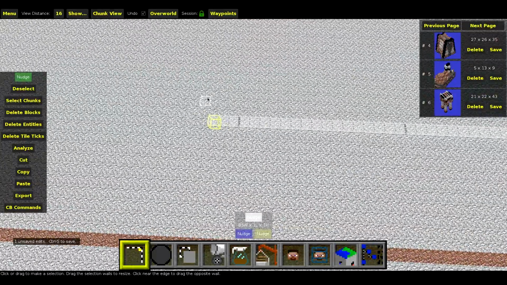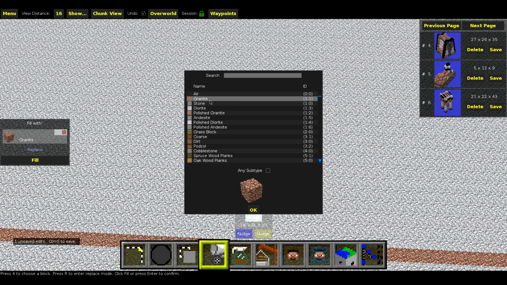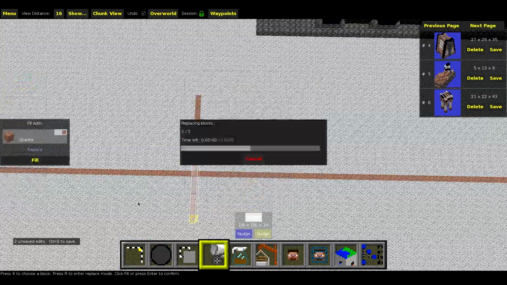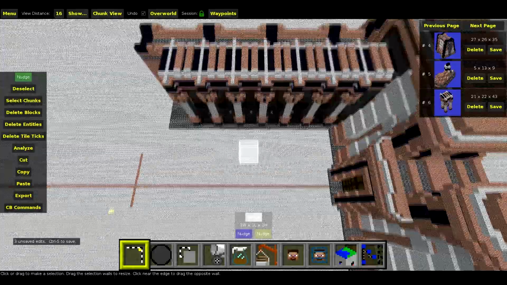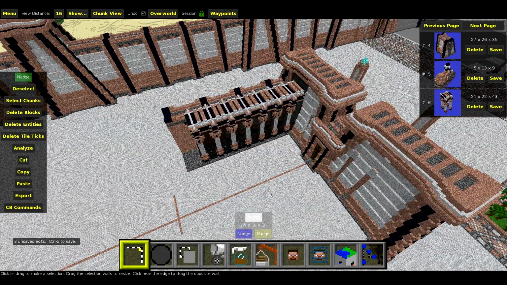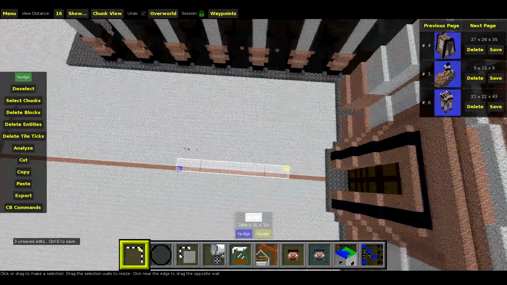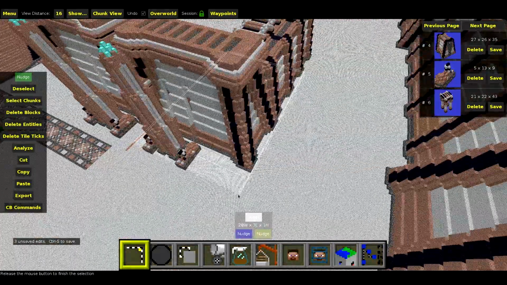85 brings us to here. So we will select block 86 over here and draw another line on the ground. And from here, what I'm going to do is copy this first segment and see how close we can mirror it on the other side here to save us some trouble.